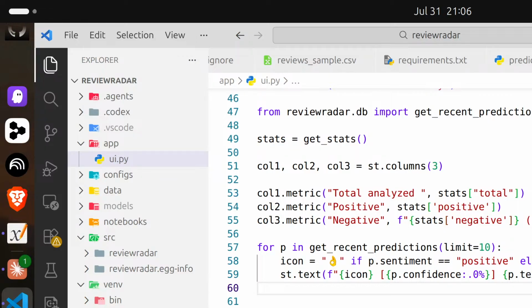What happened? Okay, so source venv/bin/activate. Now I think streamlit run app/ui.py, right?